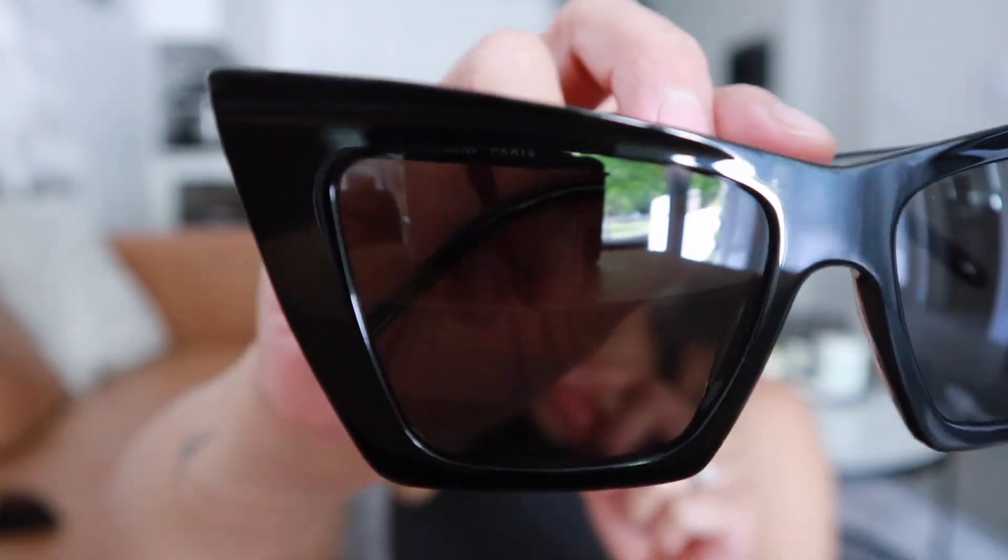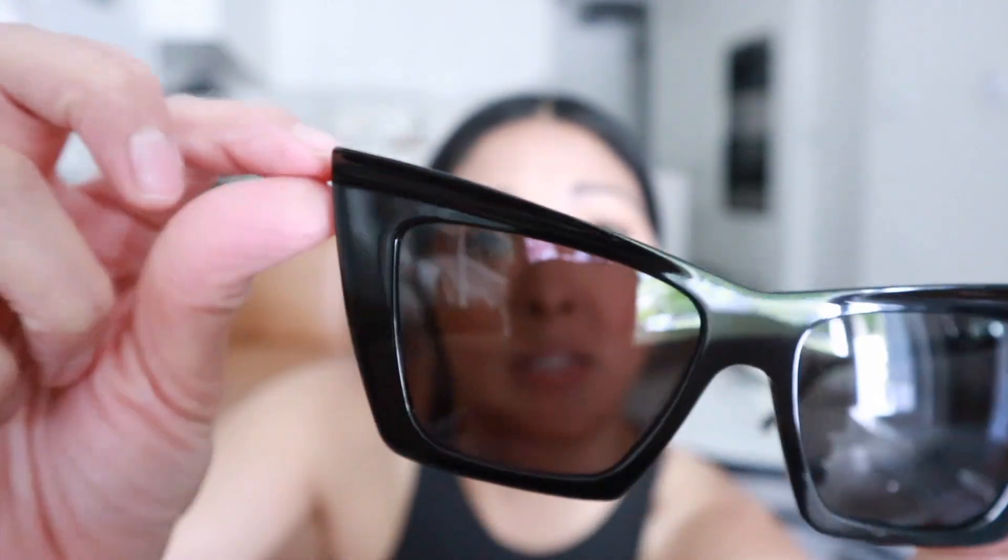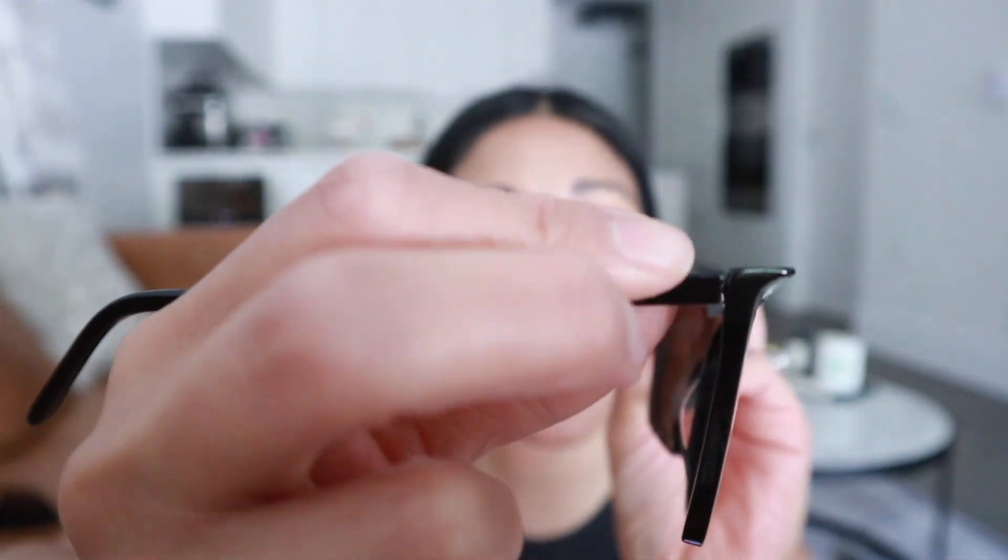These are the sunglasses — they're honestly stunning. They are a very pronounced cat eye, super angular, all black and shiny. A part of the design I really like that makes them unique is that the frame extends and curves up at the side — from the side it sort of sticks out, which I think is a little different. I also really like the very thin arms; if they were thicker it might make them look chunkier, but that's just personal preference.